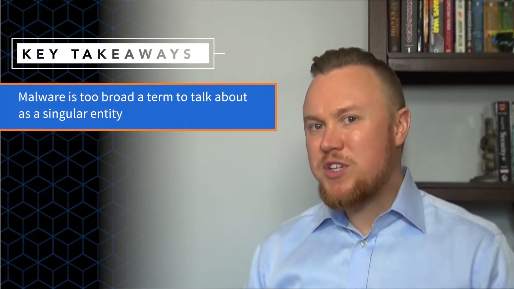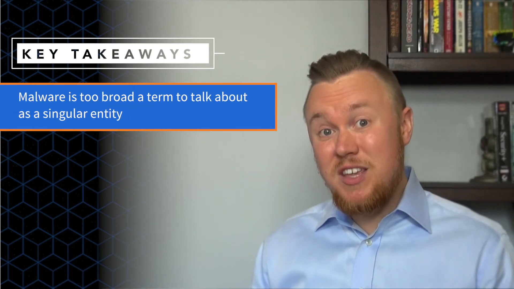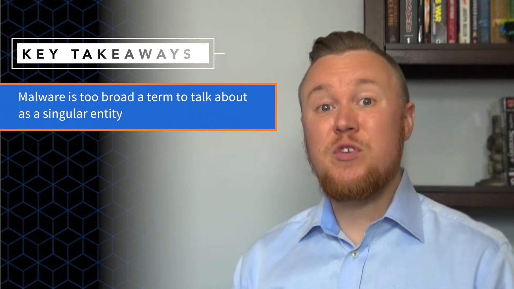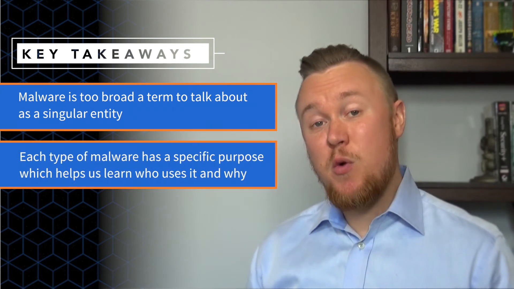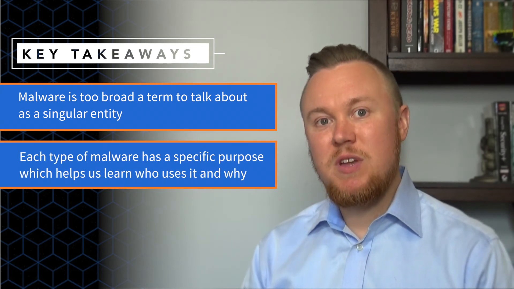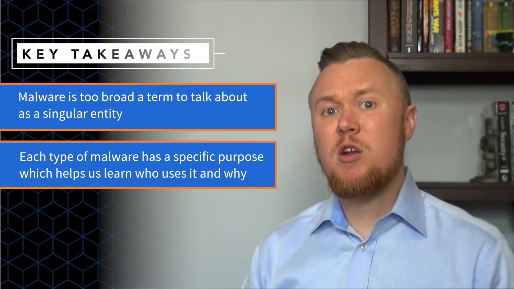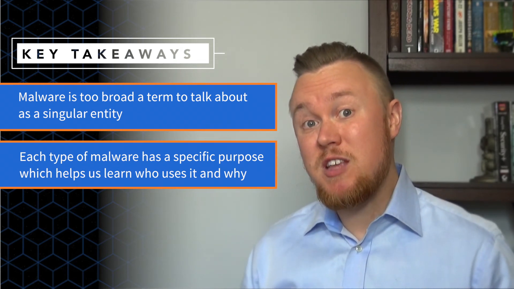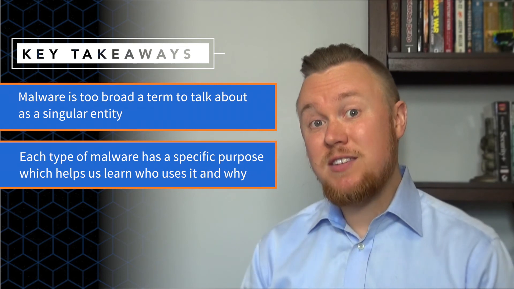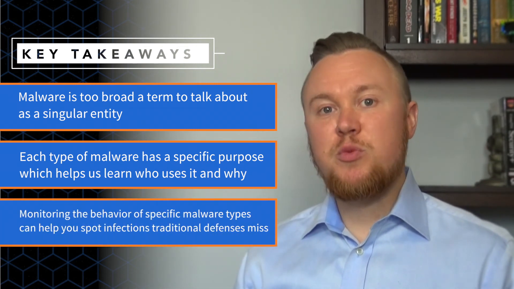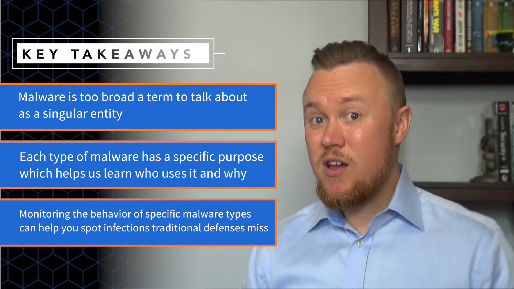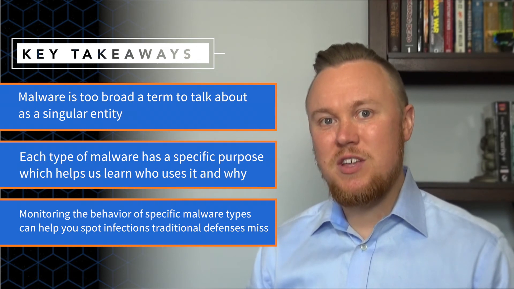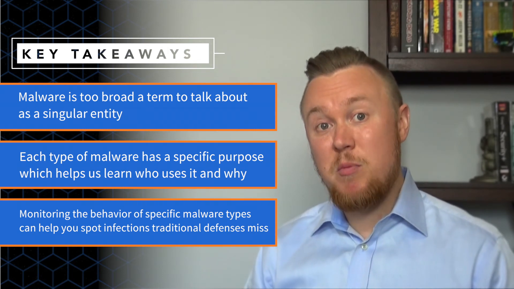So what do we take away from our discussion today? Malware is a broad term, yet we talk about it, and how to stop it, as if it was a singular thing. This way of thinking can confuse and distract, especially when talking about how to prevent infections in the first place. On the other hand, characterizing malware by what it does and how it does it — even generally speaking — puts us in a much better position to assess what we may be susceptible to, based off of who we are and what kind of assets we have. And when we talk about malware this way, it shows us why a new approach is sorely needed. If we can develop defenses that target malware's techniques, rather than scrambling to constantly update our blacklist, we'll be much more effective at stopping malware in its tracks.